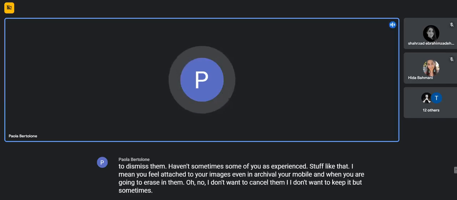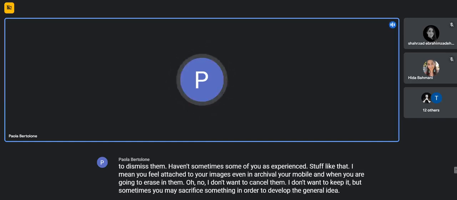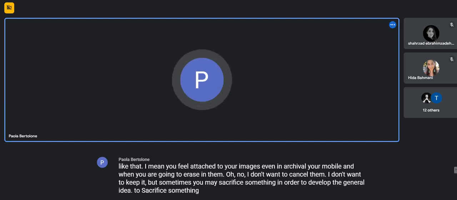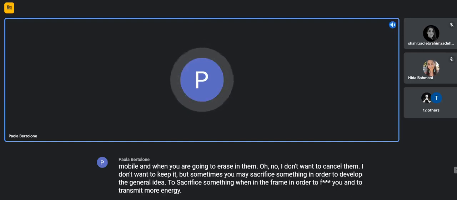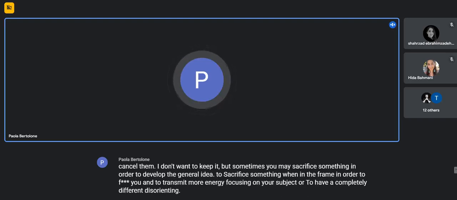But sometimes you may sacrifice something in order to develop the general idea, to sacrifice something in the frame in order to focus and to transmit more energy focusing on your subject, or to have a completely different, disorienting approach, the suspended line in between that I was speaking about before.